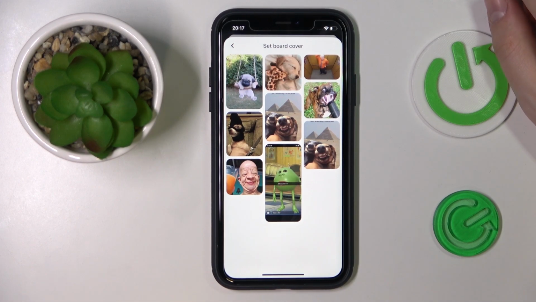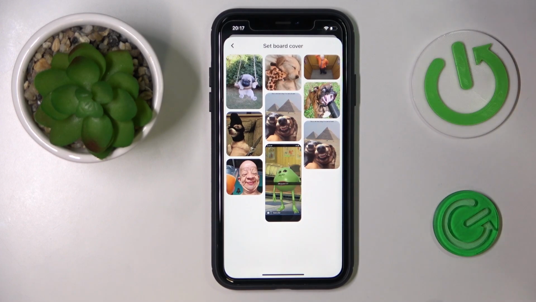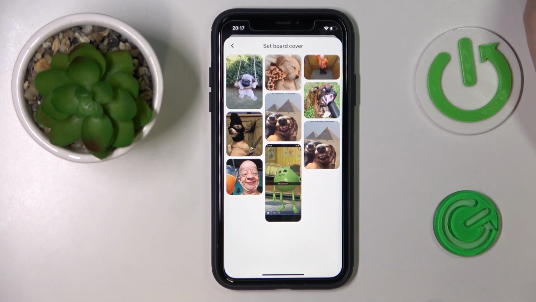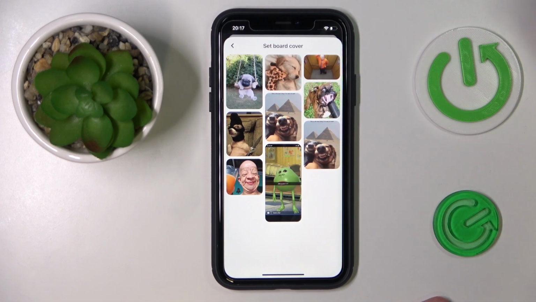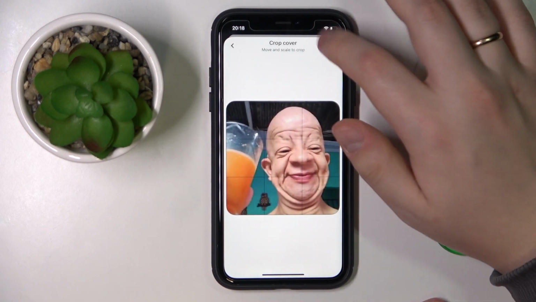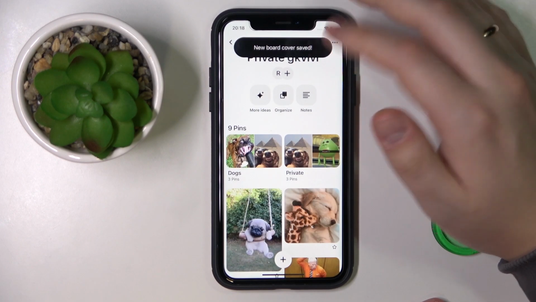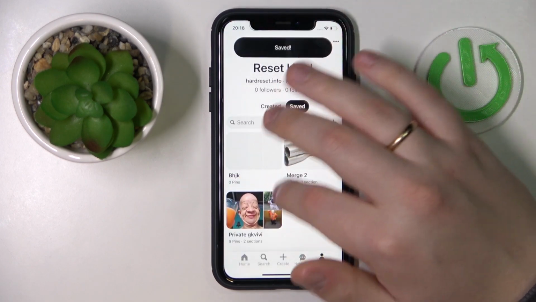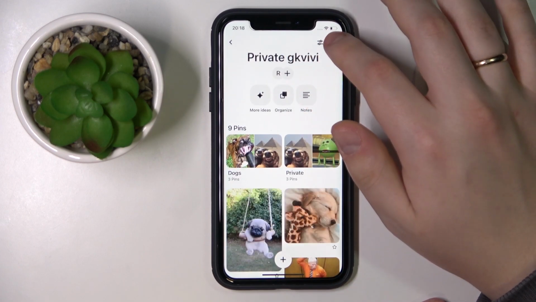If you want to set the avatar for your board using the image or picture that you have in your gallery, just upload it to this board, which we had a separate video on, so make sure to check it out and choose it from the list. So let's say I'll go with this image. You can crop it, by the way, if you want to. And here I have my new board avatar or board profile picture.